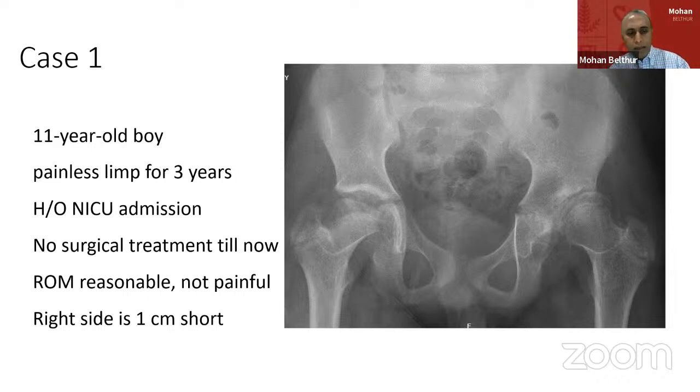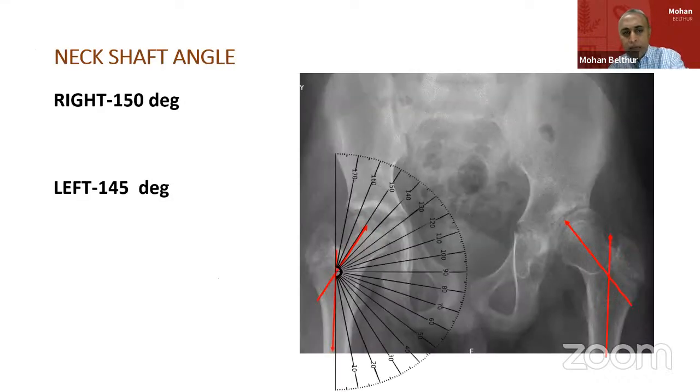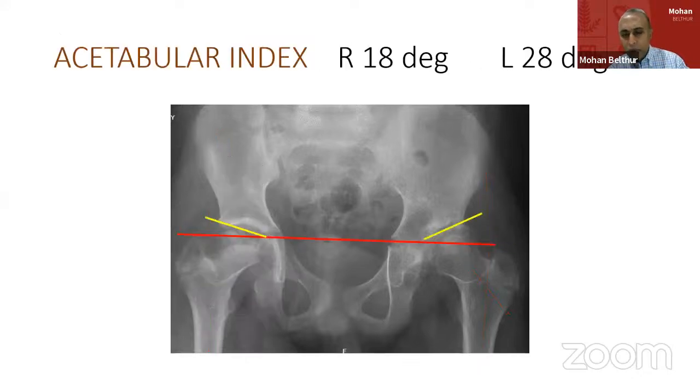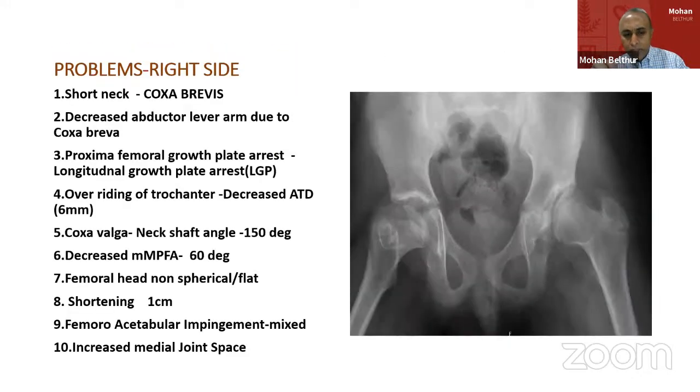And then there's one other piece of information that I want to allude to before we decide on treatment. Go back, I think Hitesh has provided abduction, internal rotation x-rays, because on the left side, if you can see, the joint is incongruent because there is narrowing of the joint space. But the abduction, internal rotation x-ray seems like the position improves, especially on the left side. It's becoming a little bit more congruent.